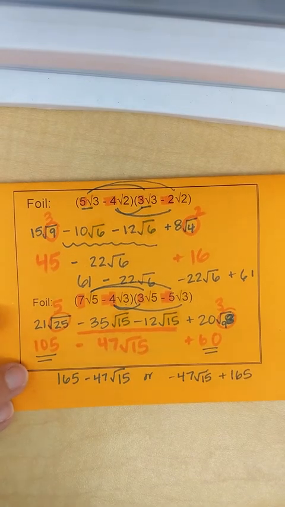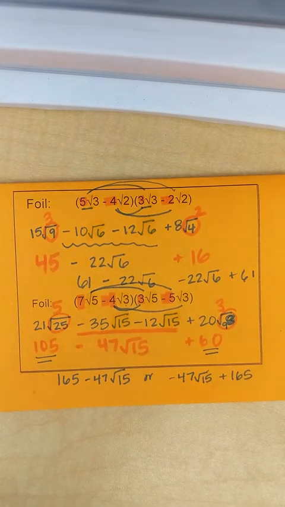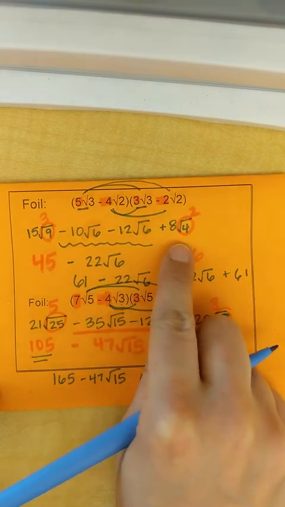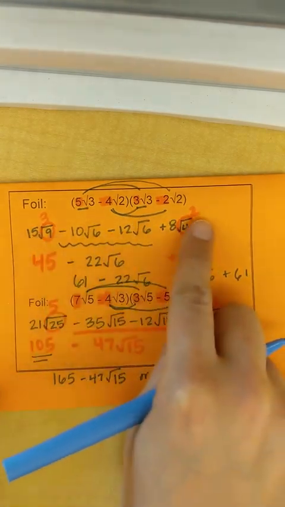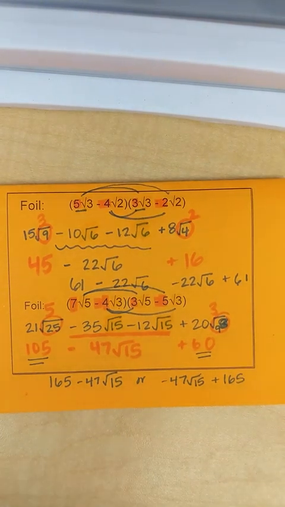The best thing you guys can do is really take your time on these. If you just look at it quickly and scribble numbers down, you're bound to make a mistake. So just take your time, do it one step at a time. Every single step of this is like its own separate problem. Then when you look to combine things, it's another problem. So it's just taking everything we've learned and putting it into one longer process.